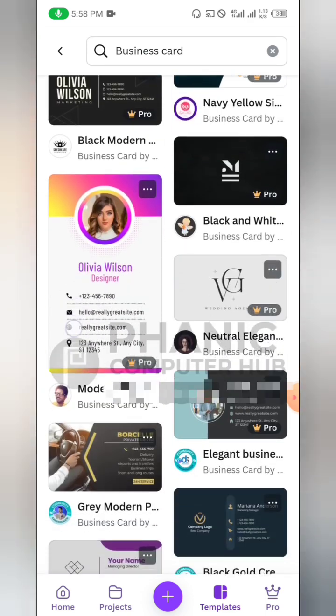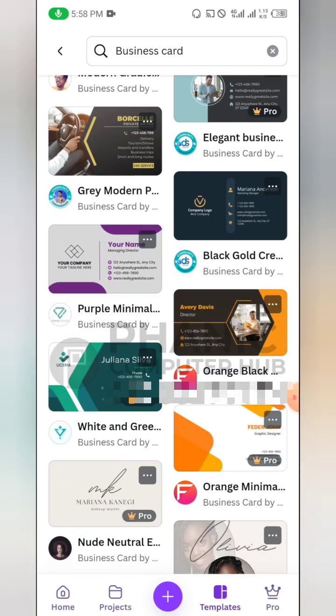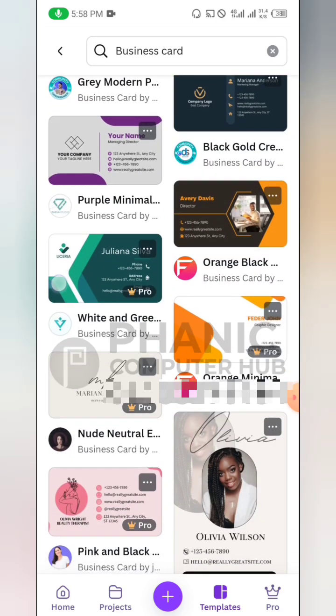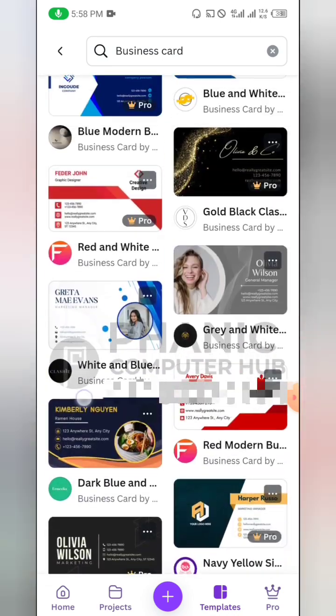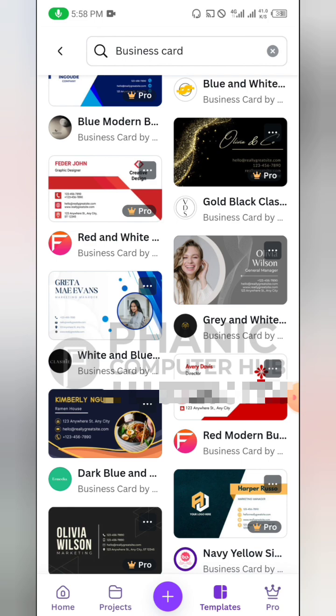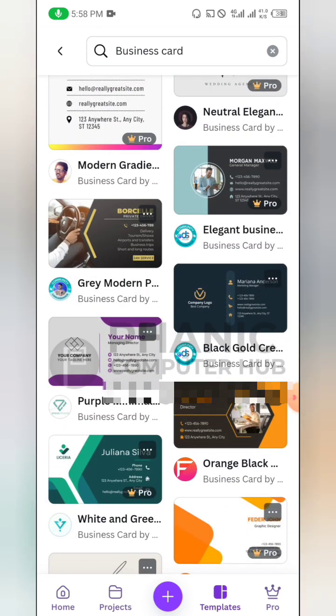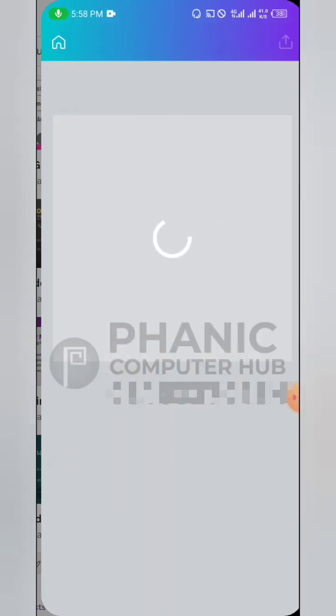This time around, I don't know why I'm in love with something light. Sorry guys, I'm just in love with something light, just light and simple. But let's make use of this design. So I click on it.